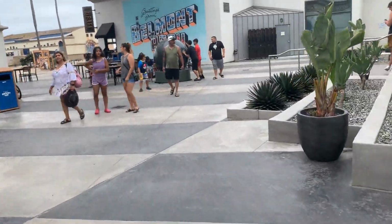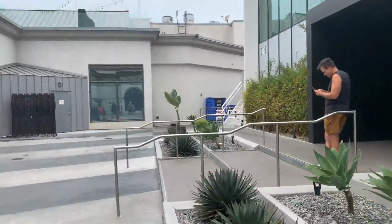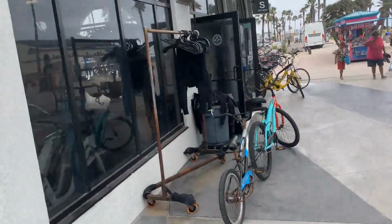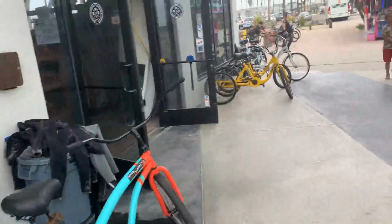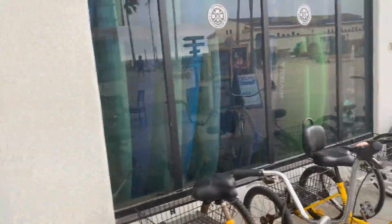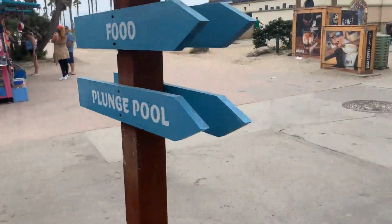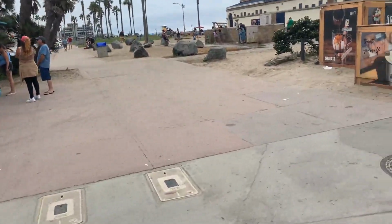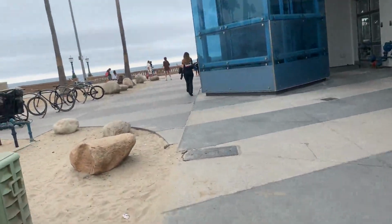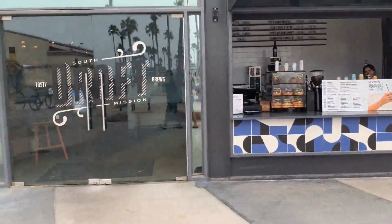When we come back all the way around here, we got some buildings really. I think this is the gym. There's some ski rentals, maybe scooters, bikes, paddle boards. So there's quite a lot here to do. There's even some stands right here where you can buy some stuff that are cheap. And there's an elevator up here. Sorry, I thought it was stopping me from recording. And then there's a little restaurant place right there.